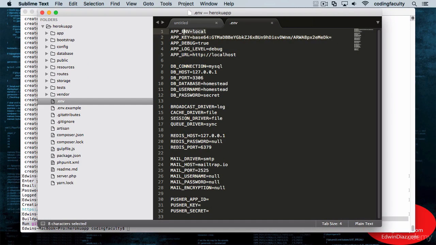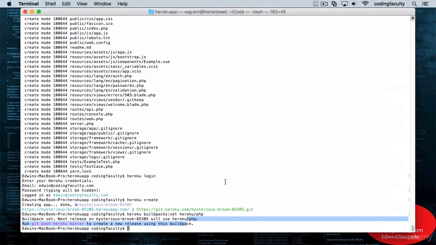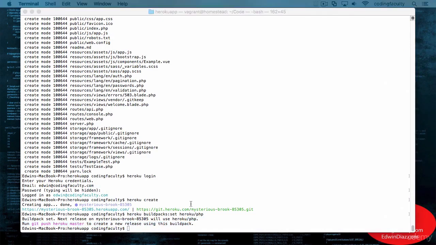Later on, if you have something in production, you can do it in production. We can do it in local, whatever. The same things that we have here, we can have in Heroku. Even the database, if you have a database that you're using. So we gotta set those keys there. How we set those keys is super simple.